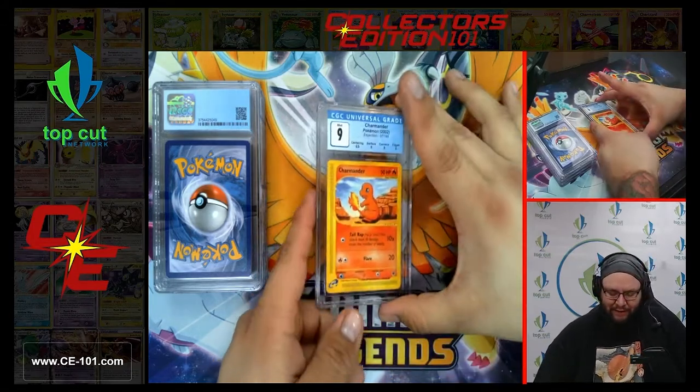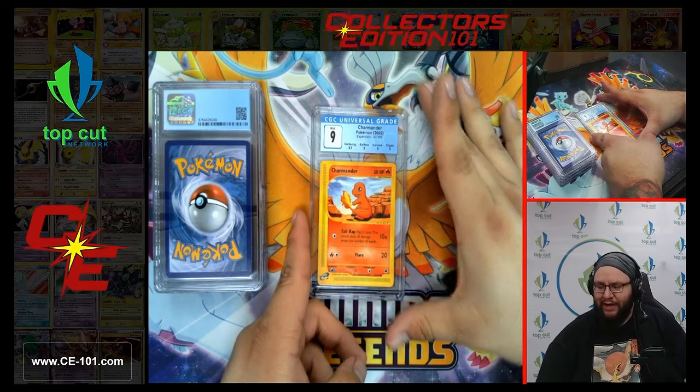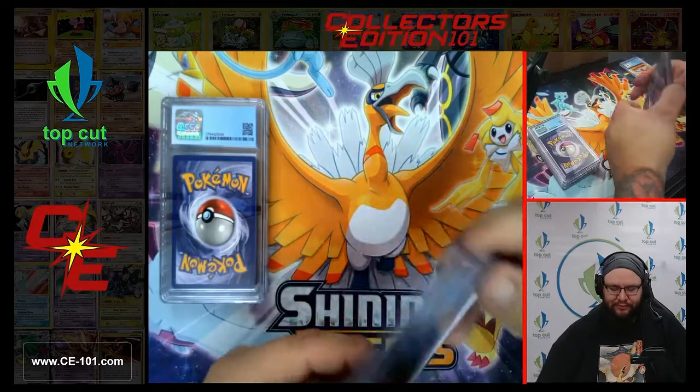So this Charmander got an 8.5 on the centering, 9 on the surface, 9 on the corners, and 9 on the edges. Overall, not too bad. I'm going to move on to our next one.